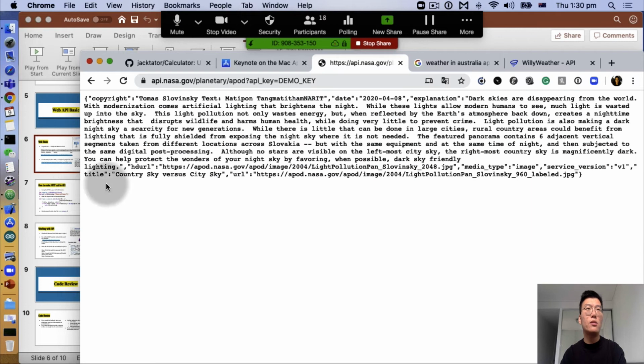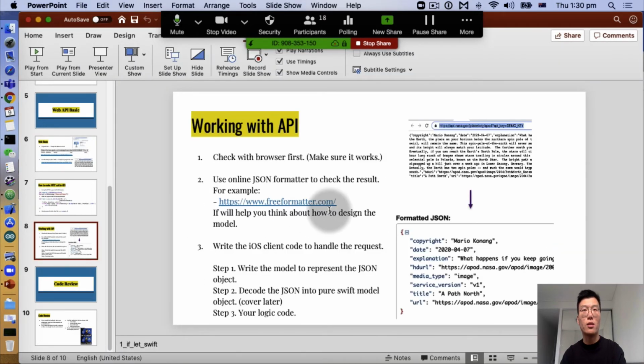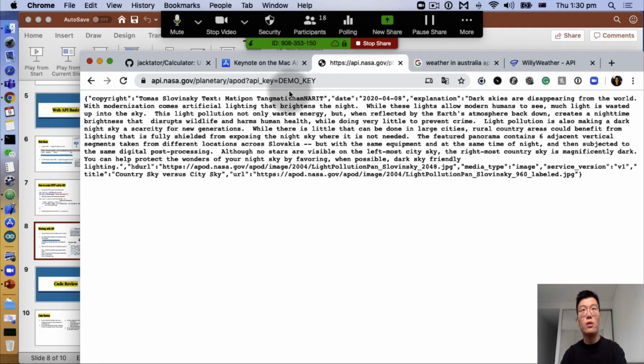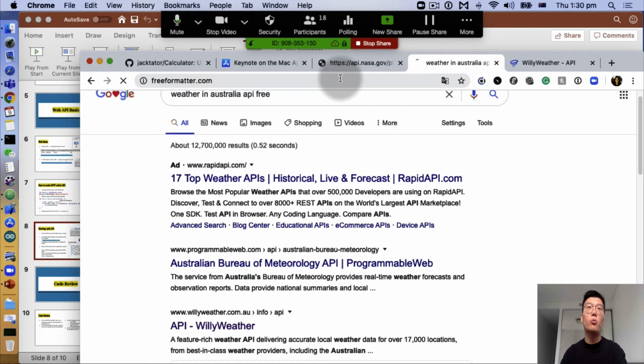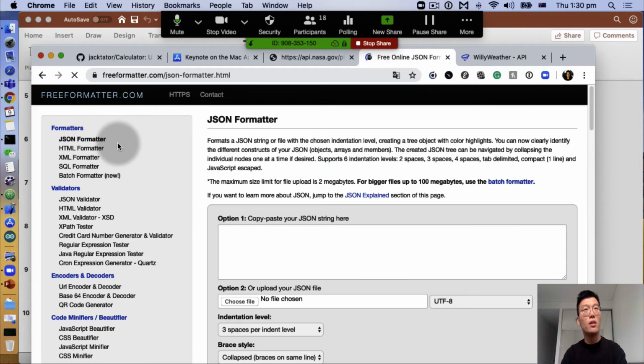So we can use some online formatter to help us read this thing. Like the one I posted on the PPT, there is a thing called Free Formatter. We can open this website. Let's open it. I'll show you what I mean. You can just click on the JSON formatter.